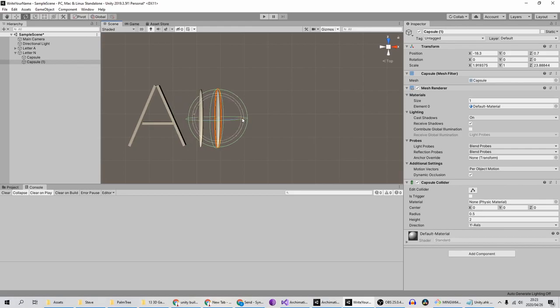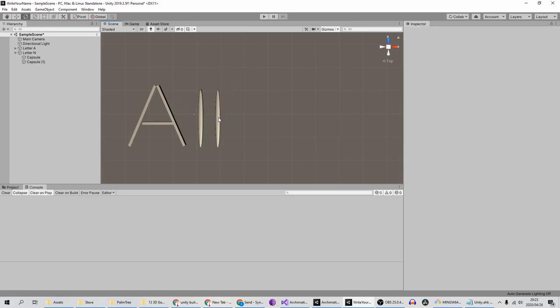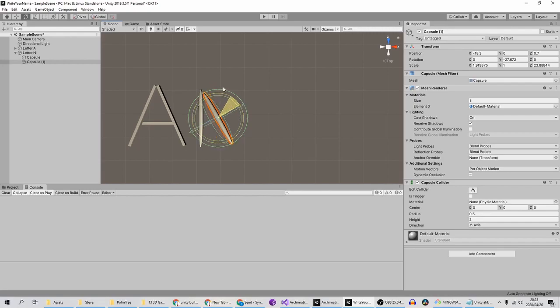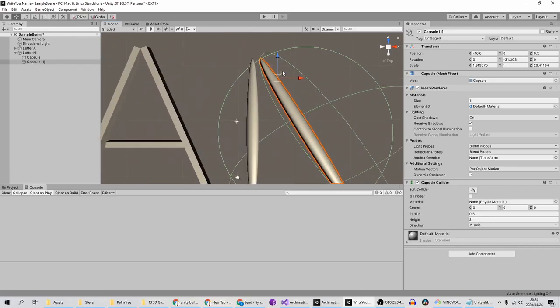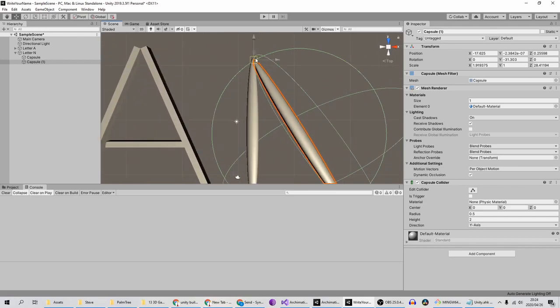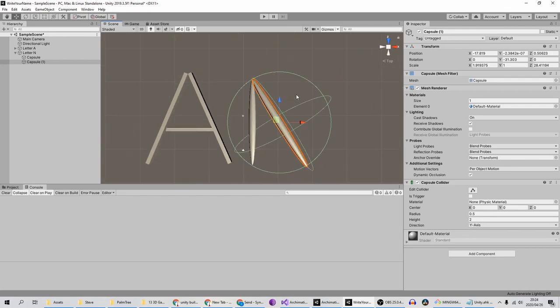Move it, rotate it, press E, click E, and W. Let's place this there, and just scale this up a bit. Okay, I'm going to zoom in. Let's snap these together. So hold V and grab that, snap that to that corner.